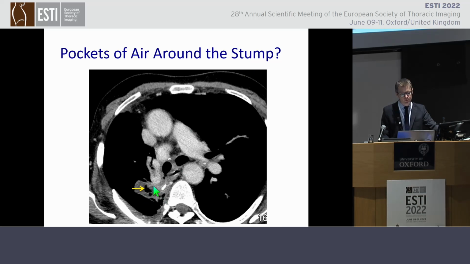If you follow up patients immediately with CT after they've had thoracic surgery, you'll often see air around bronchial stumps. We're often asked to do CTPAs, as I'm sure everybody is in these patients when they get a little bit of shortness of breath. And this air is probably within normal limits. It may be a small contained leak. It may just be from the operation if it's occurred immediately, but it's usually of no significance if it's contained around the bronchus.